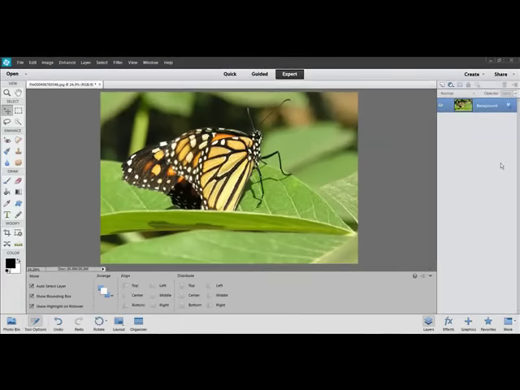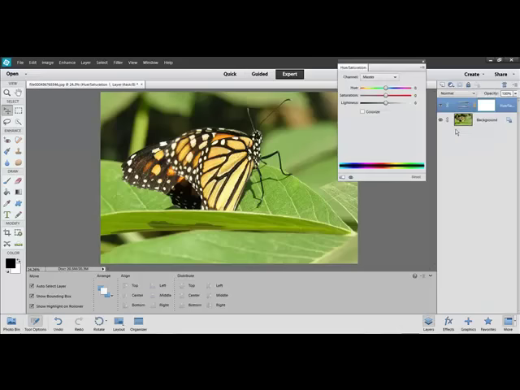With a photo or document open, click the adjustment layer icon in the Layers panel. It looks like a circle which is half black and half white. You can find it at the bottom of the Layers panel in Photoshop or at the top of the Layers panel in Elements. A menu will populate from which you can choose adjustments like levels, photo filters, brightness and contrast, hue and saturation, and more.